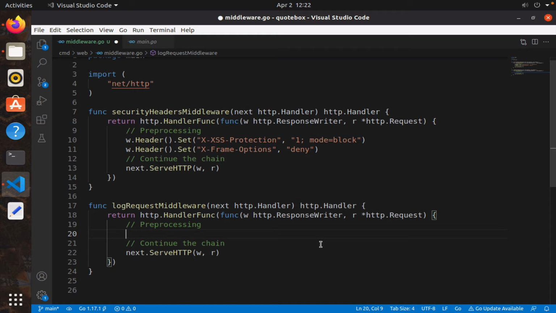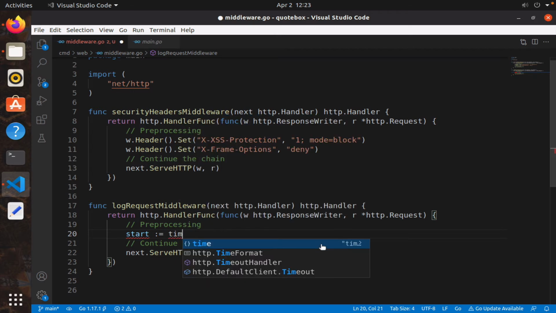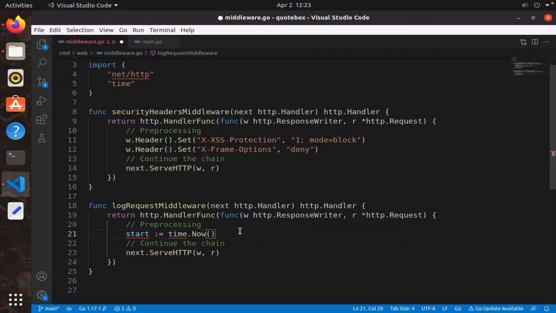So let's create a variable named start, and we're going to say that start is time.now. Whenever we hit this middleware function, we start a timer, and now we will call the handler.